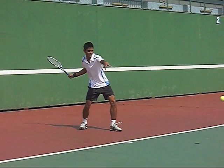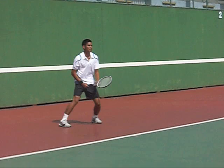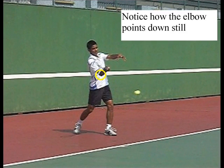See how he tucks it in? This guy does more of an uppercut kind of thing going on. His forehand was the most effective. It was heavy topspin and penetrating, very consistent. The elbow points down on impact right here and comes up really well. Watch it again. Second comes up and over, extending the arm out at the end right here.